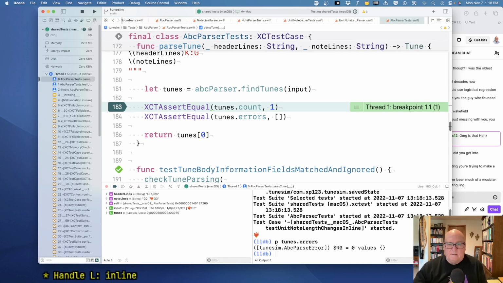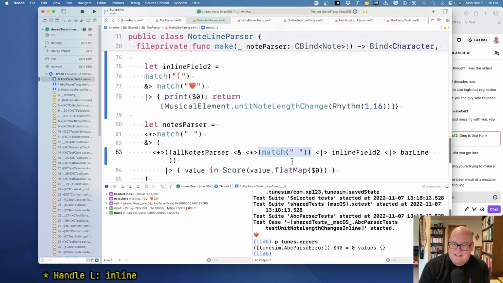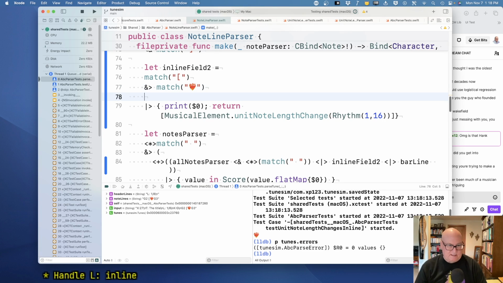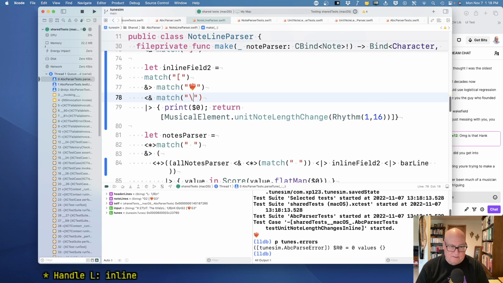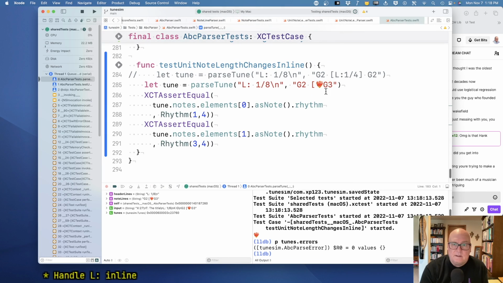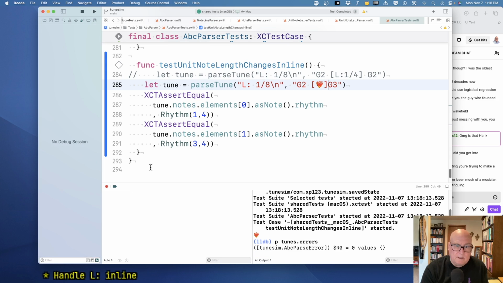Good. Okay. So now it's a different problem. It's that this thing doesn't match the spaces following it. So I'm going to finish the bracket thing. Okay, so now I should have a bracket in here, and so my test should have one here. All right, I think this will still do okay.